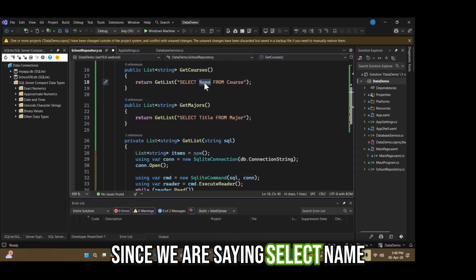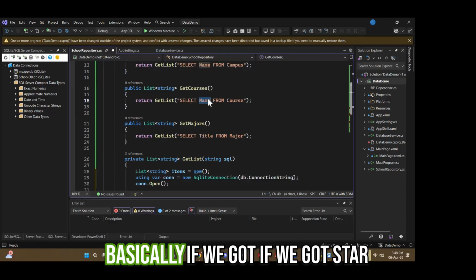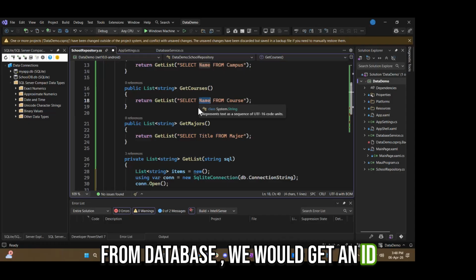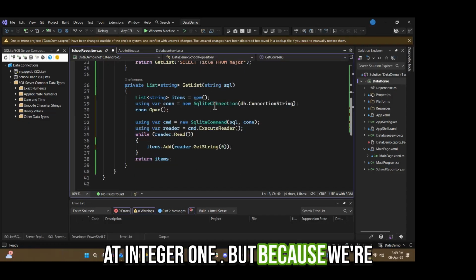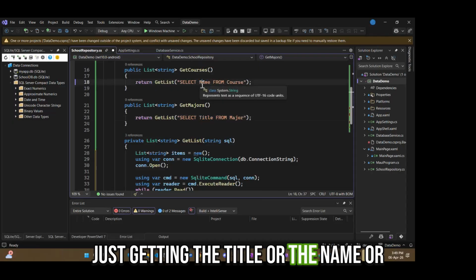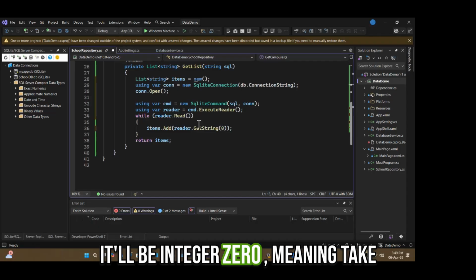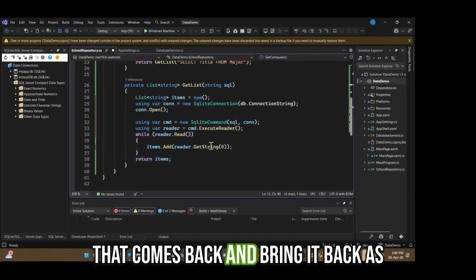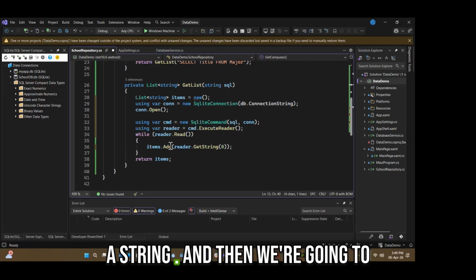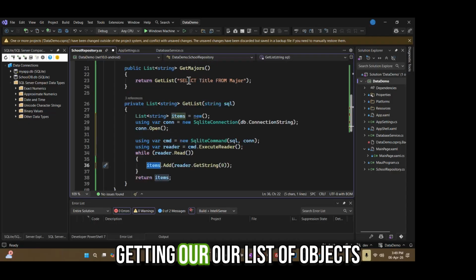Since we are saying select name from course, if we did select star from the database, we would get an ID and a name, and the name would be at integer 1. But because we're just getting the name here, it'll be integer 0, meaning take the first, 0th element that comes back and bring it back as a string. And then we add it to our list of strings, and that's how we're getting our list of objects.